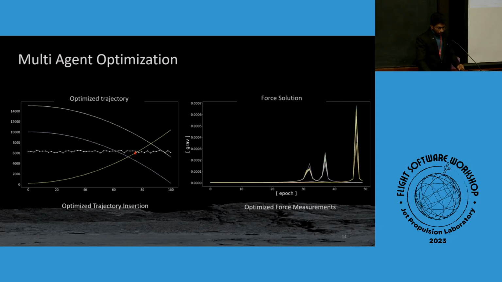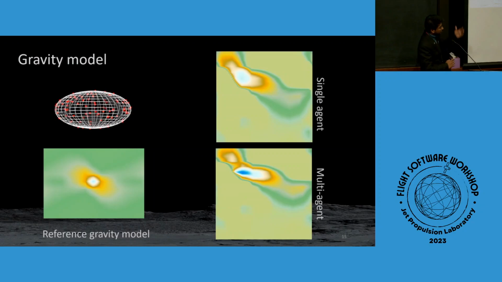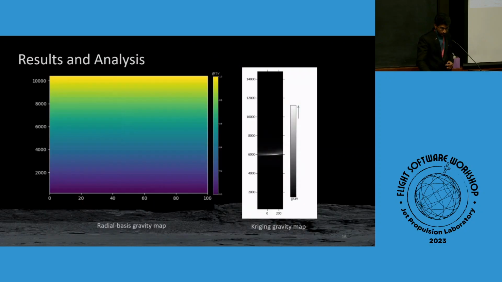From the part of mapping, we see that if we consider this to be a remote-based measurement of the gravitational potential exerted by, for example, a small solar system body, this is kind of an advertisement for using multiple agents when it comes to exploring such. So, considering a single agent exploration and a multiple agent map, we are able to also concentrate the gravitational potential at points where we were able to actually highly understand where the event happened, as well as to generate a very high fidelity map of such targets.